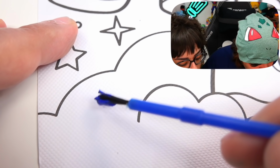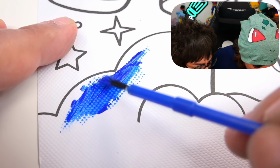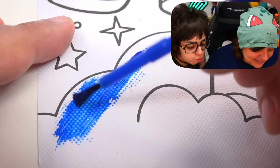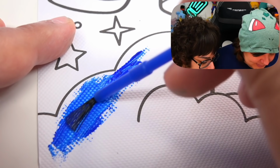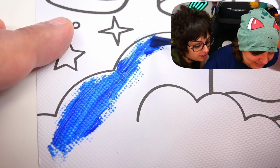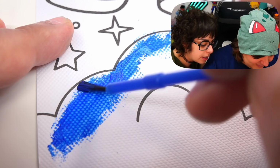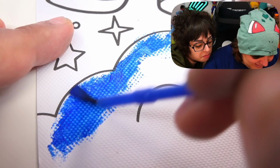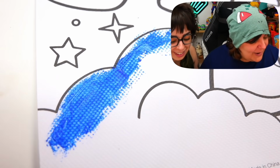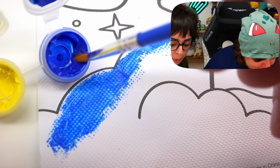So here is our chunky blue and our... Is it supposed to be see-through? I don't know, but I'm guessing yes. And oddly enough, it seems like it's coating the thing properly. Oh, yeah. I mean, it's a brush broom. It's not very precise, but it's getting color. Okay, now I'm curious to see that same blue with a better Crayola brush.